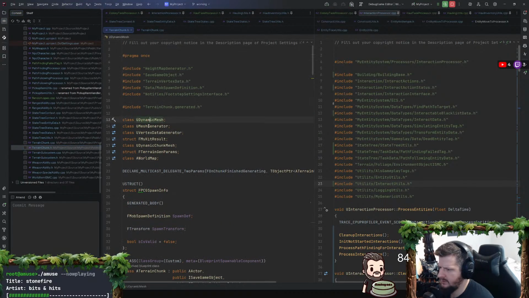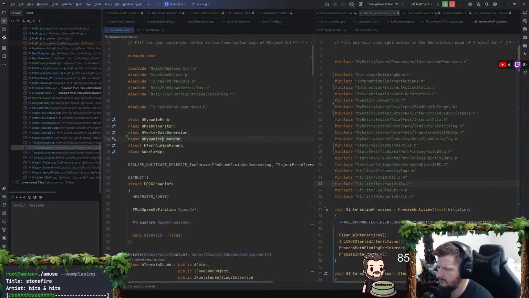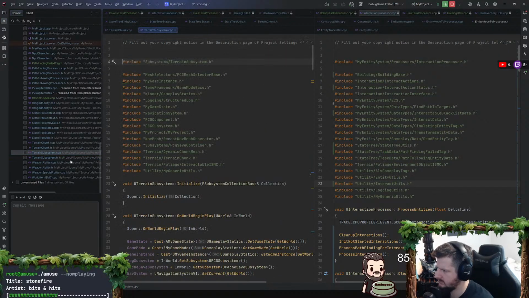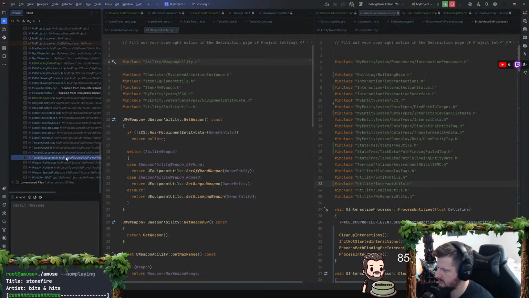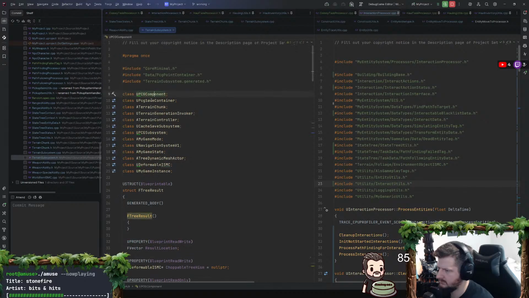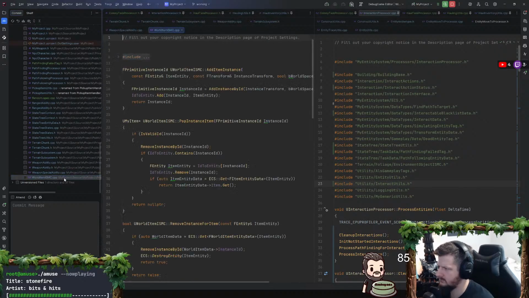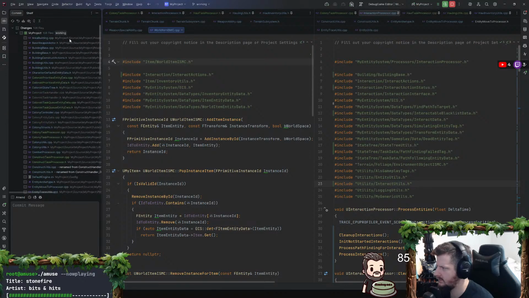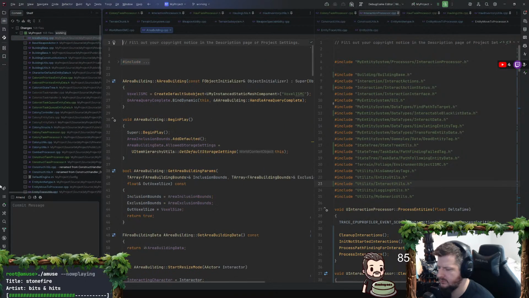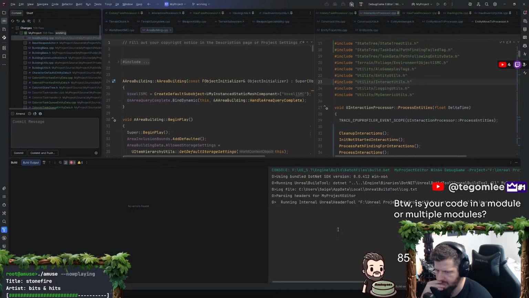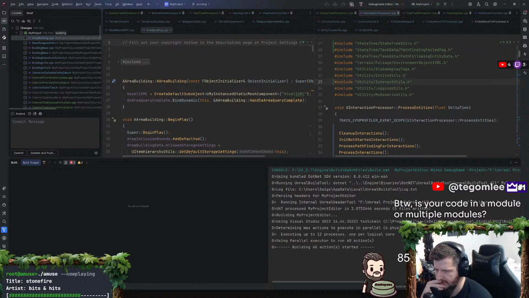Rain chunk. Okay, I think we're good here. Rebuild one more time, make sure it compiles. Is your code in a module or multiple modules? Nope, not even one.